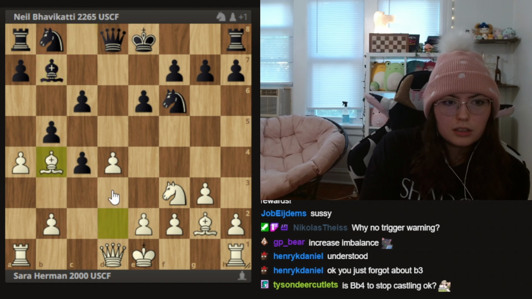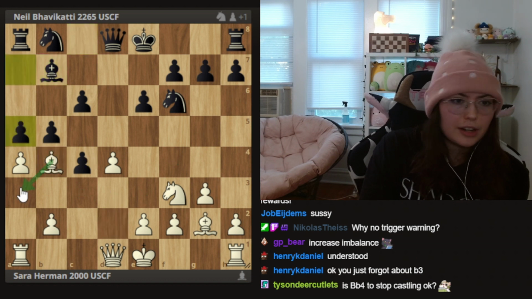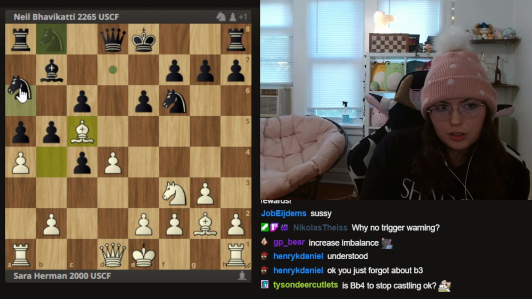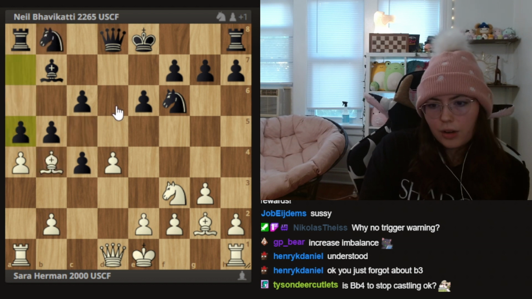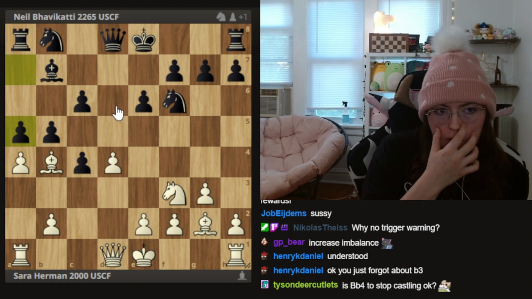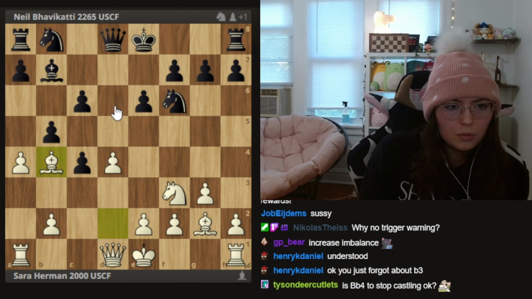Bishop b4 is not so good here because of a5, and I can't stay on the diagonal because of this. And if I play bishop c5, just knight a6, and I immediately get kicked. And then I don't have the bishop pair, which was one of the pros to this position.